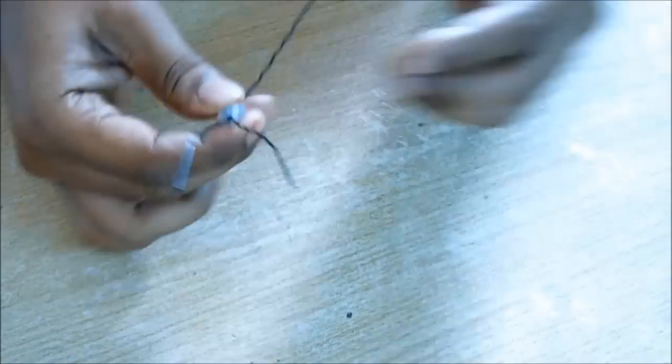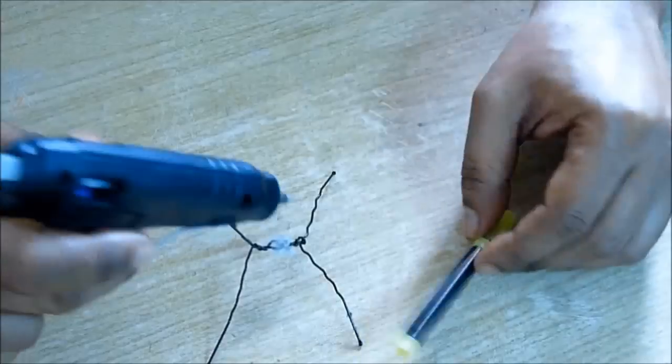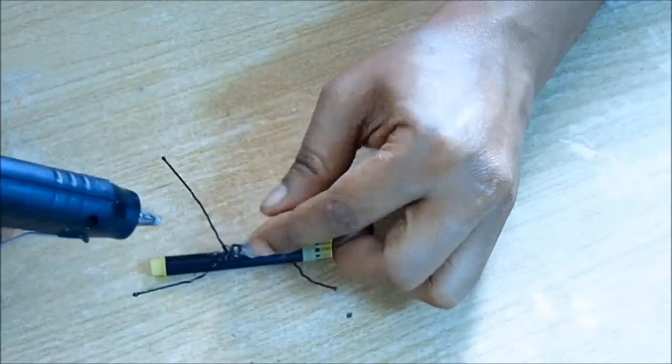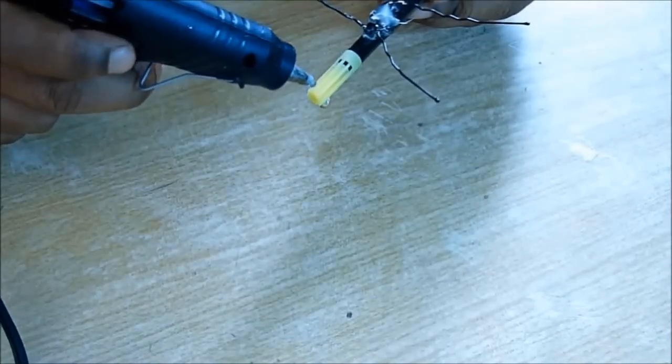Like that you have four legs and it will have a spring action like this. Now put some glue and stick an empty sketch pen, put some extra hot glue at the front to make eyeballs.